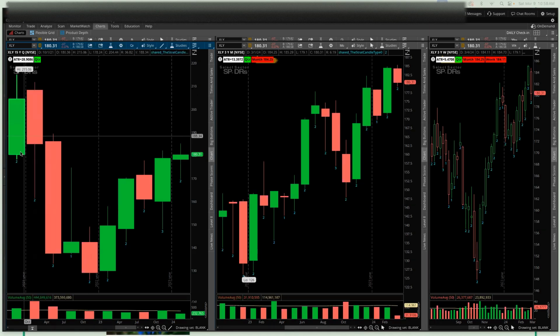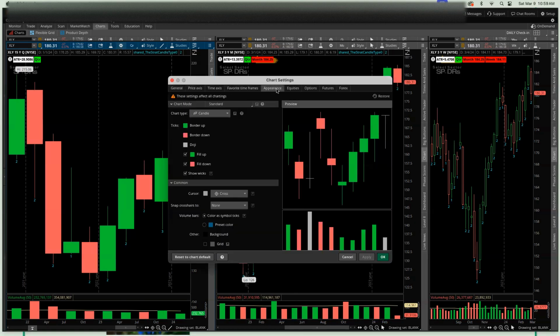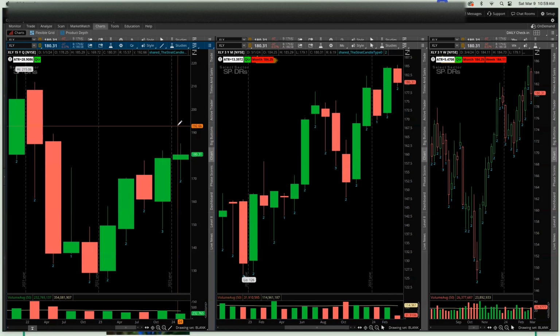On the screen, you see the quarter aggregation to the left, the month aggregation in the middle, and the week to the far right. I'm actually going to change the color of my cursor so you can see that better. You can simply do that by going to the gear icon, clicking Appearance, going down to Cursor, changing it to the color that you want, Apply, and OK. Okay, now hopefully you can see that better.